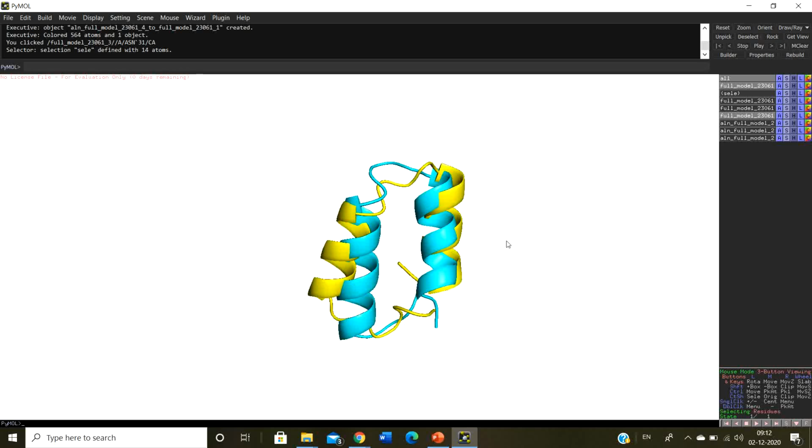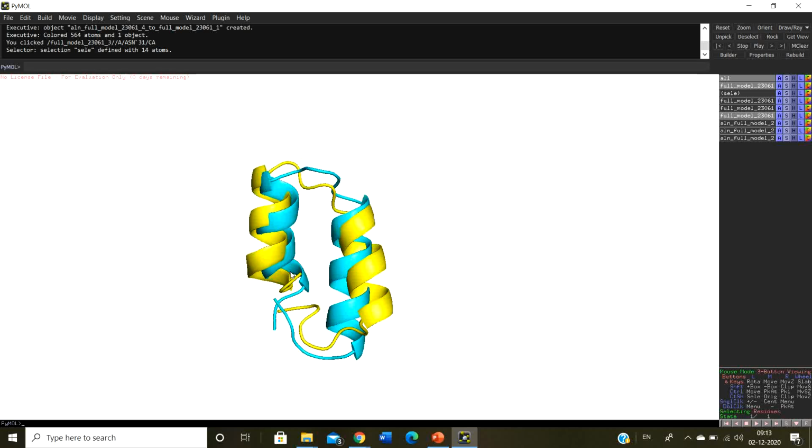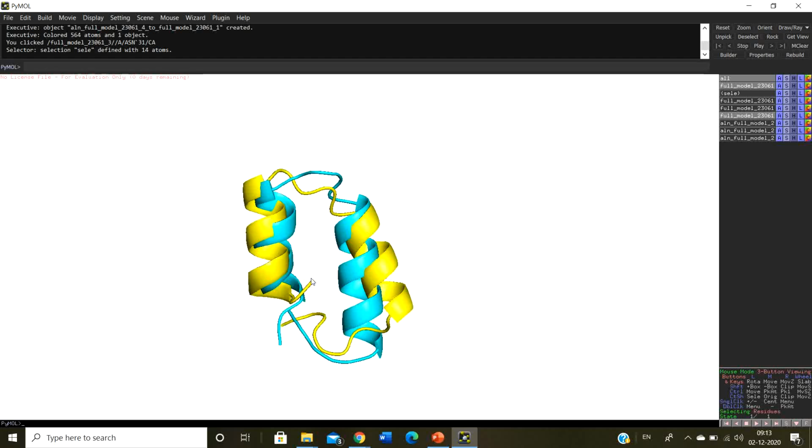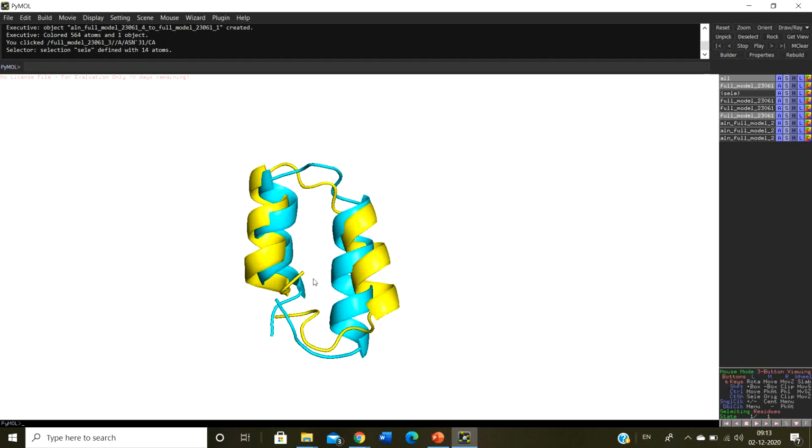Now you can see that in this particular domain, this particular alpha helix has shown to match with all the 4 models, right? That means this is the unique structure of this particular model. This is the alpha helix structure of this whole model. But this structure here has a different shape, and this is where the problem lies. And in this case also, it's not a very great difference, it's a very little difference, and that means both the models are really absolutely similar to one another.